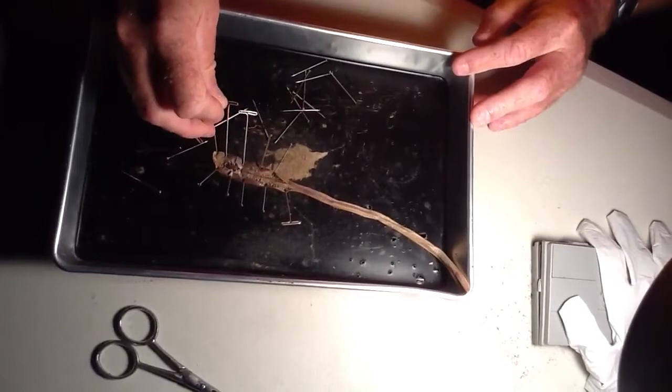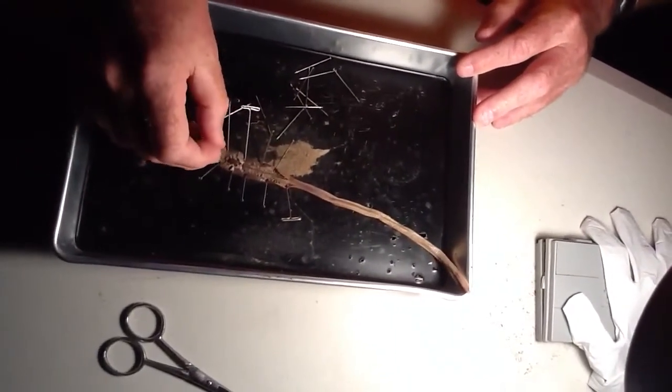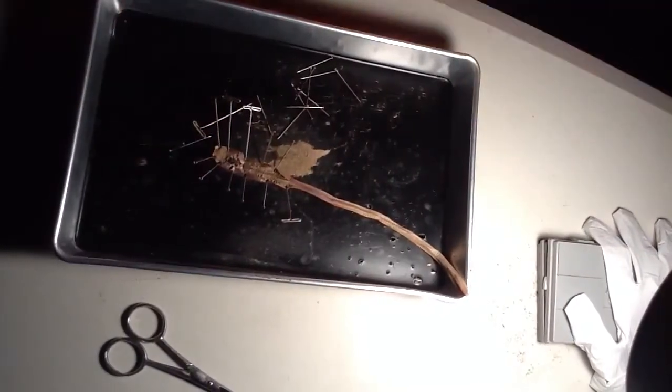I could probably open up the mouth area a little bit more to see the pharynx. And that's a dissected earthworm. Does that make sense to everybody? Can you handle that? All right.